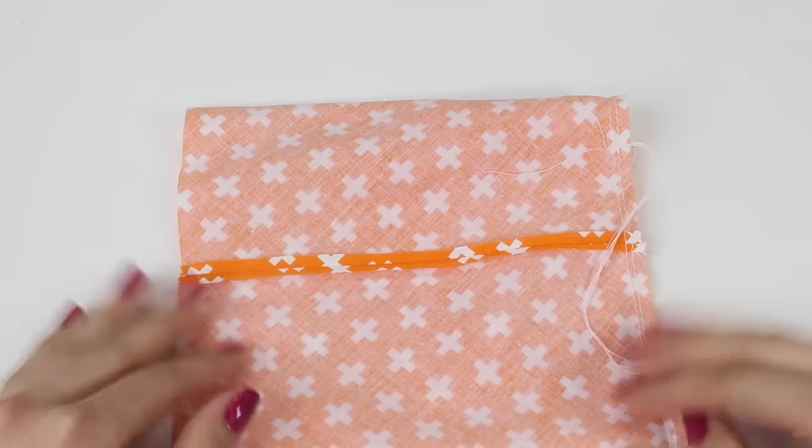Just like on the sewing machine, we need more than one row for an even gather. Leave the tail thread where you ended the first row, then start a second row about one-eighth — 3mm — inside the first row, again tying a knot and sewing over yourself for security. Work your way around underneath the previous row. The key thing is that you don't want the stitches in the same positions as the first row — offset them so that you can create an even gather.